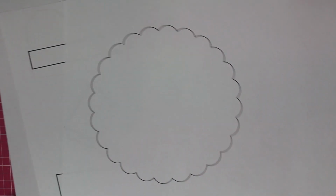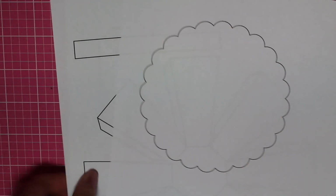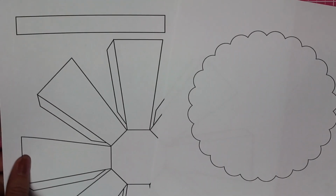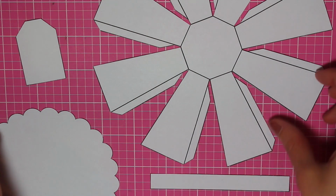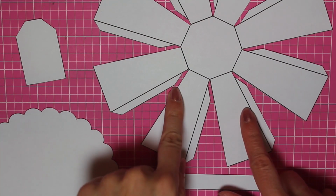You can print them directly onto the paper that you're going to use for the cup, or you can print them onto printer paper like I did, and I'll just be cutting these out and then tracing around them onto the paper that I'm using. So I went ahead and cut those out, and then we'll be starting with this kind of flower-shaped piece right here.